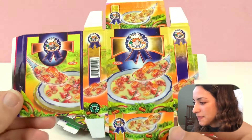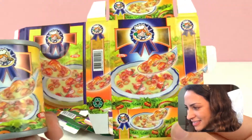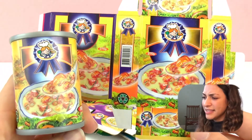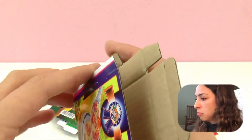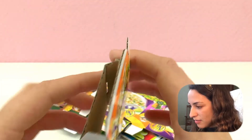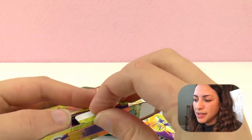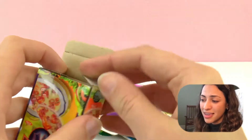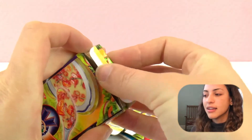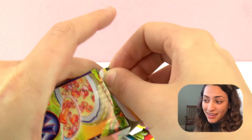And now these are the cereal boxes - or some sort of box. Oh wait, I didn't know that these were repeated, so maybe it comes in a box as well. Okay, we can fold it. This is a very stable box once we finish building it - the cardboard is really thick so we can play with it a lot. It's not fragile, so we can use it over and over, and that's really nice.